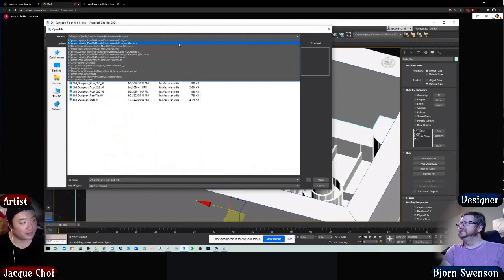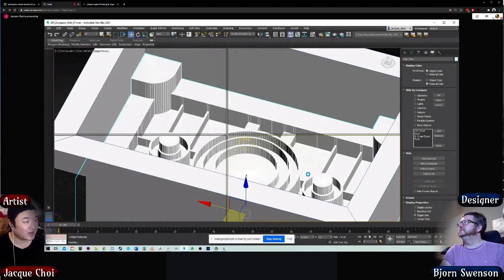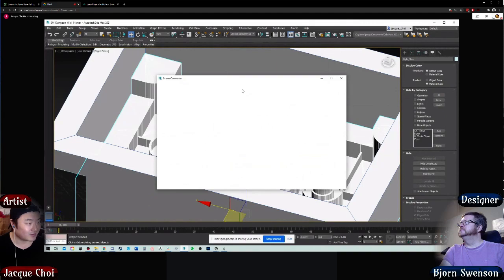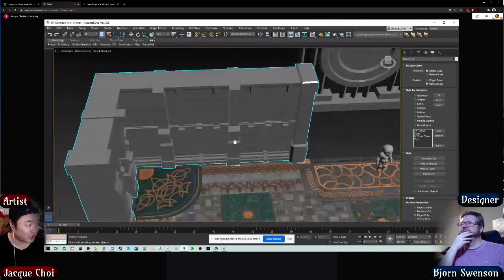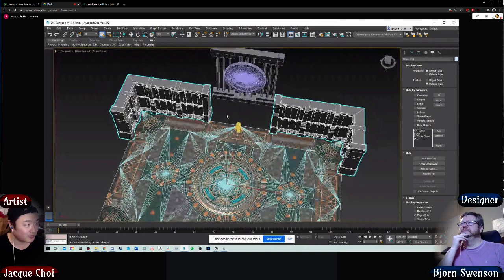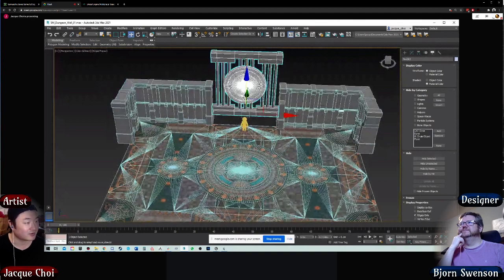I had a mock-up wall I was working on before. I didn't really show it, but I don't think you're going to have to worry too much because it's going to have enough detailing on it. Scene converter. What the heck is scene converter? Okay, there we go. The walls are going to be set up to have a lot more stuff in them. This is just a gray box mock-up, and this was going to be my door that goes, you know, shink. Does it go into the ground? No, it goes up.